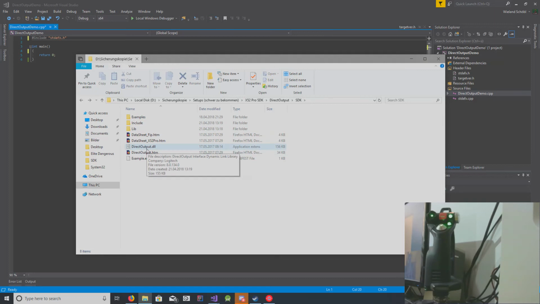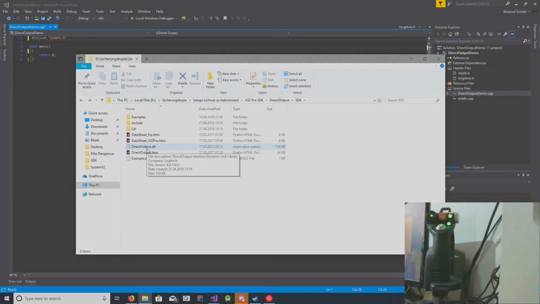You can create the lib file from the DirectOutput.dll by yourself. Just look it up, create lib from DLL. It's not very complicated. And you also could use the DLL by itself without a lib file, but it is a little bit more complicated.